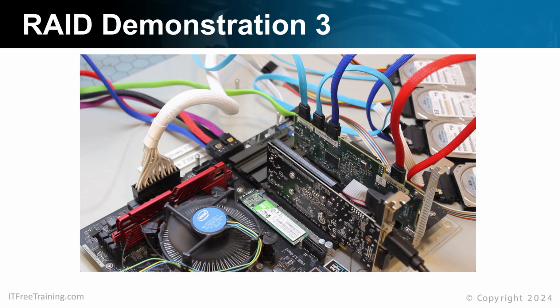For this demonstration, I will be installing a SAS RAID card. SAS, or SCSI Attached Storage, is a different type of hard disk interface. SAS uses the same data connection as SATA. If you plug a SATA drive into SAS hardware, the SAS hardware will support it. However, SATA won't support SAS hard disks.